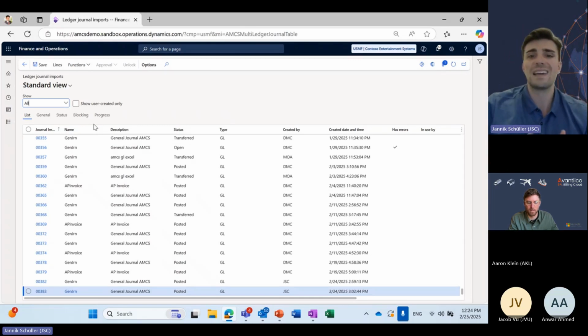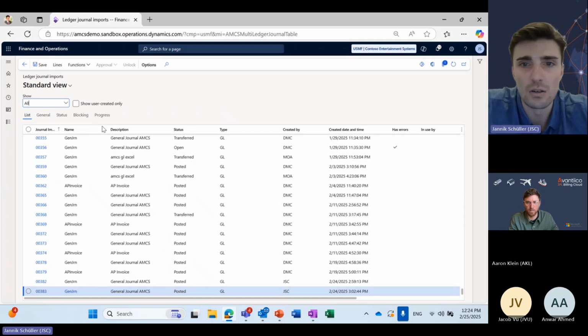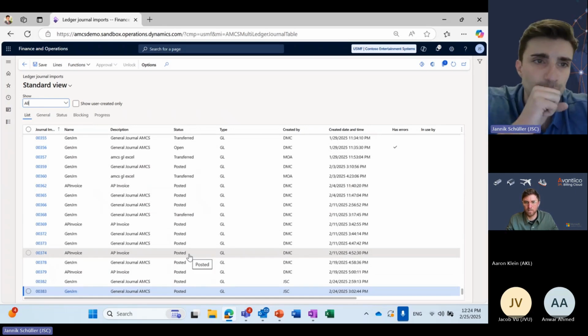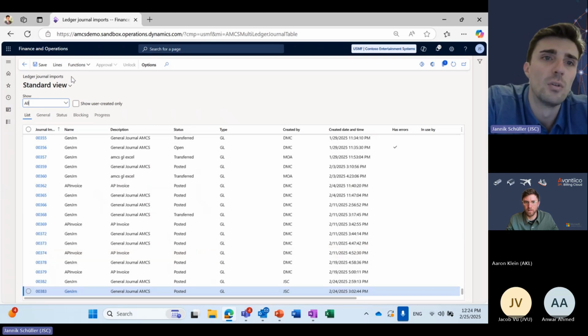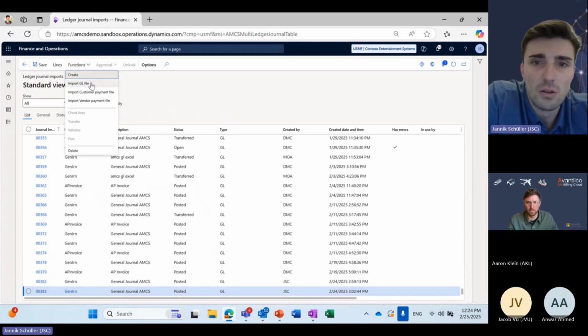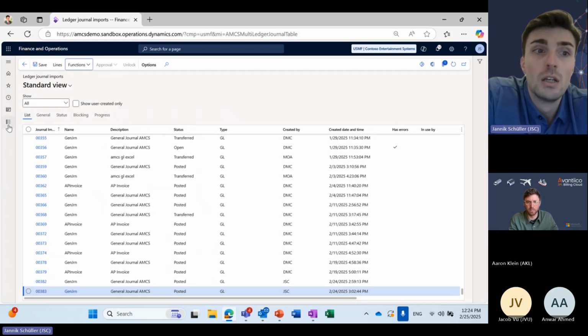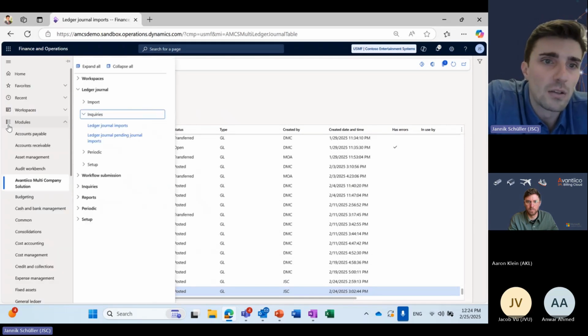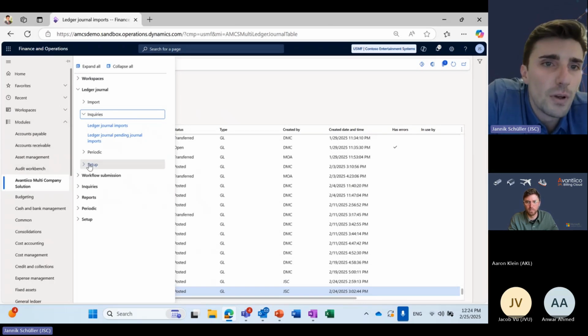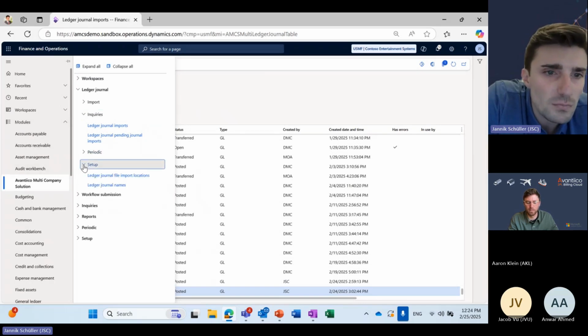It stores every single import that I do and that different people do across all my legal entities. I do have the possibility to import my ledger files and my journal imports. And how I do that is I follow certain templates. And those templates can be created. Let's see.